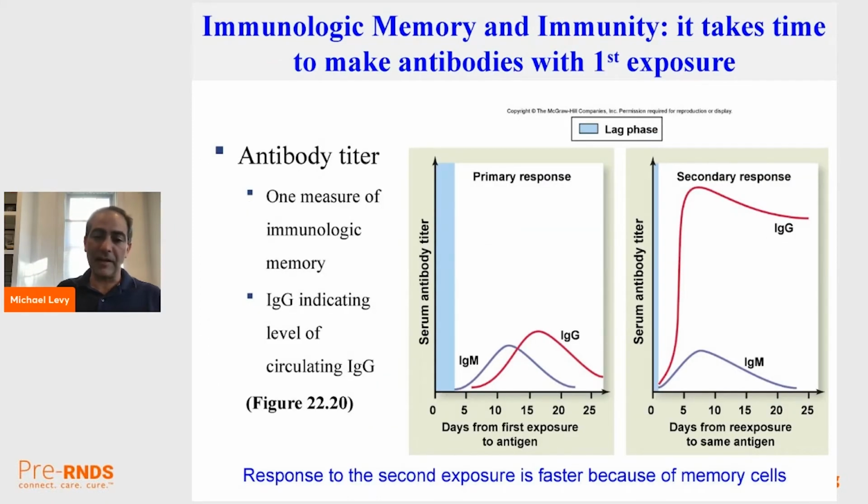Now, you make different types of antibodies, and they come in phases. So the first type of antibody you make is called an IgM, and that's made very early, and it's very effective. And then later on, you make IgGs that persist for a much longer period of time, and that maintains your memory in case the bacteria comes back, you're able to fight it off later.